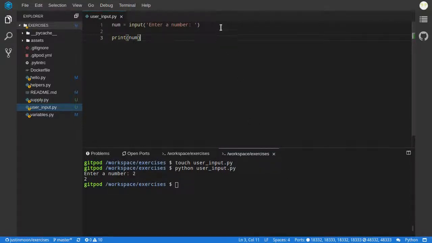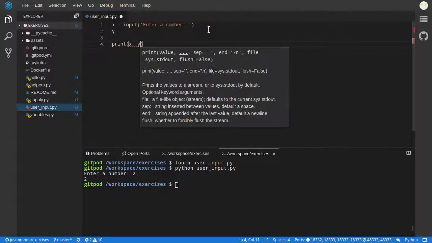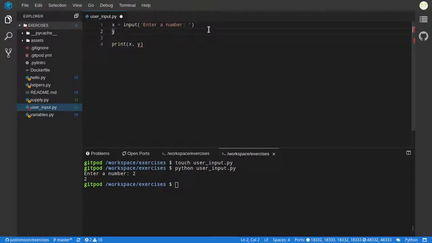So now that we have one number, what I'm going to try to have us do here is build a little bit of a calculator, something that can take in 2 numbers and add them, for example. So to do that, we need a second number. Let's call this one Y, and let's call this one X. Those are good names for numbers. And we'll print them both. In the print statement, you can separate values by commas to print multiple things.